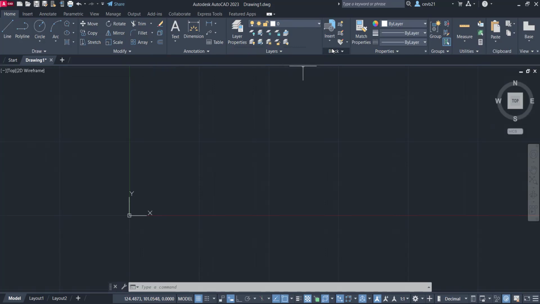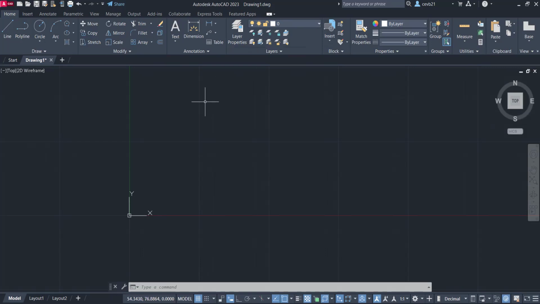When the command prompts are completed, the command can be terminated by pressing the enter key, or you can use the spacebar or the escape button, or the right button on your mouse. For beginners, you also need to know the command prompt in the window, because it always shows the step-by-step procedure to properly execute the commands that you are using.